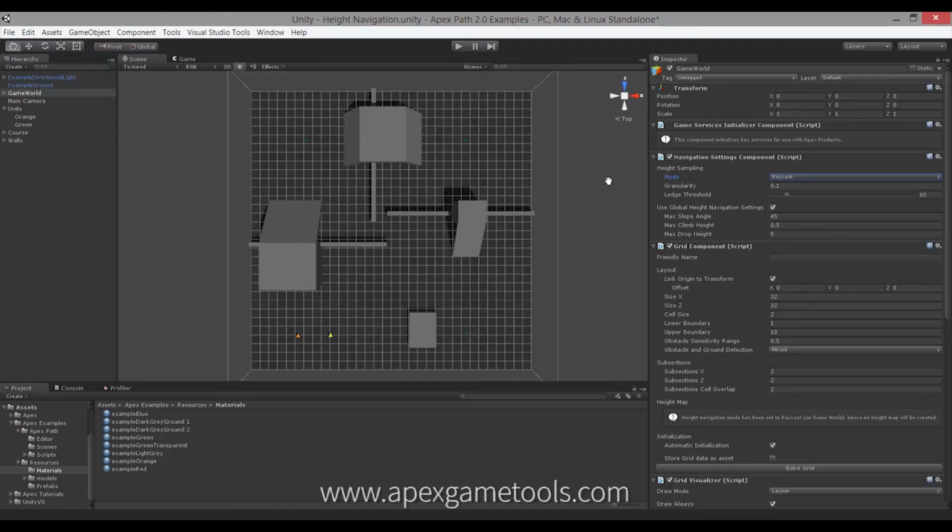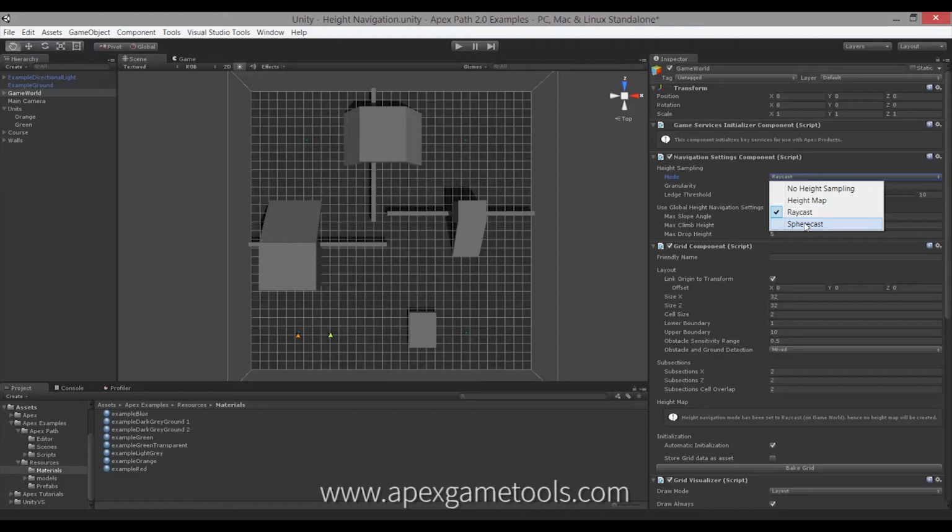Now what suits you the best? Well, that's up to you, obviously. Again, with raycasting you have similar options, granularity and ledge threshold, meaning the same things as before. We also have a spherecast option, which may make it into live, it may not.